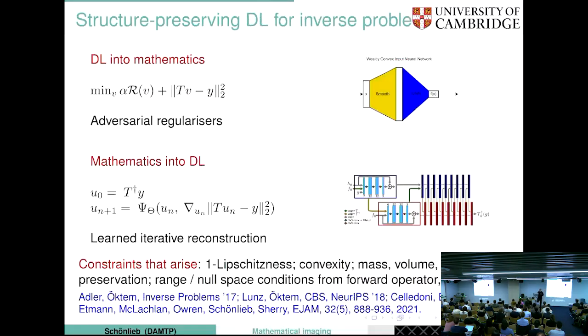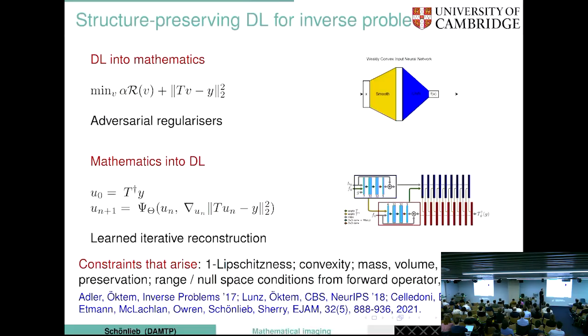the two things that we have been able to do, as I said before, is either put deep learning into mathematics. And so this is the classical variational regularization framework, where T is the physics, Y ends up being the observation, usually the noisy one, and then the regularization is the thing that tries to basically suppress the noise, push it towards the prior, right? And the thing that we've been working on is directly learning the regularizer from data. And that is technically very classical, but the use of over-parameterized networks has been quite new.